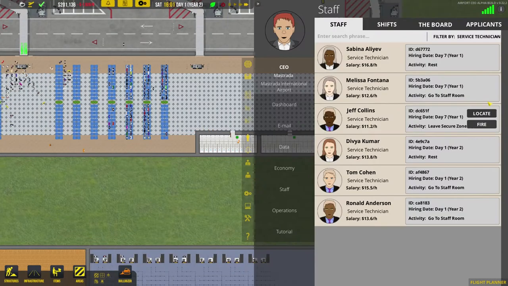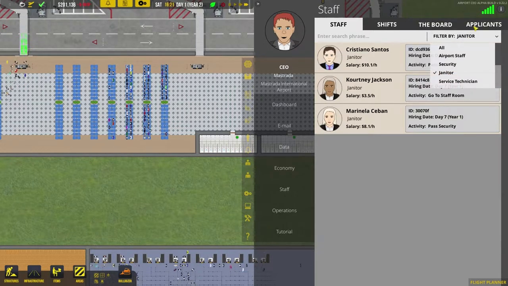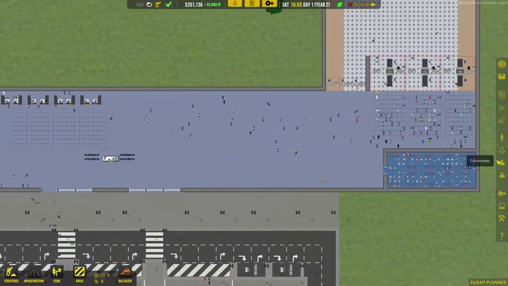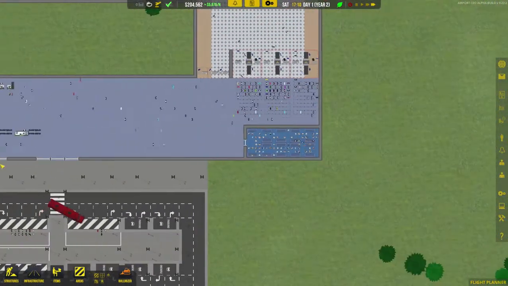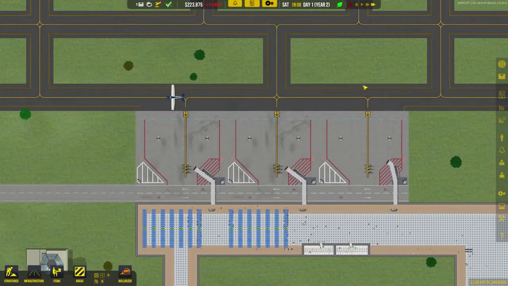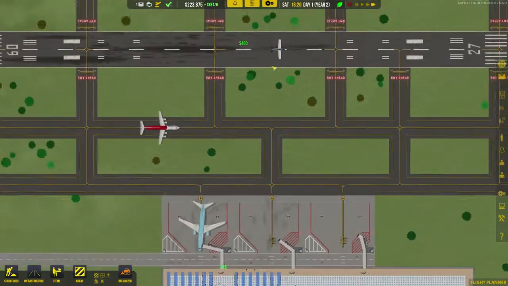Oh, do I have janitors? I should check. I have three, and so I'll hire three more. And yeah, see, they have this nice staff lounge where they can all sit. This area over here is getting baggage claim eventually. I do not have the money to research that yet, but I probably will by the end of the day, if I am incredibly lucky.